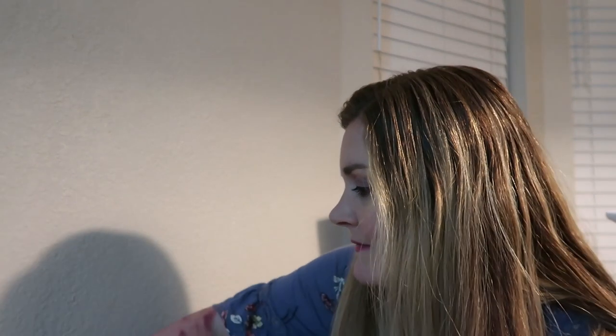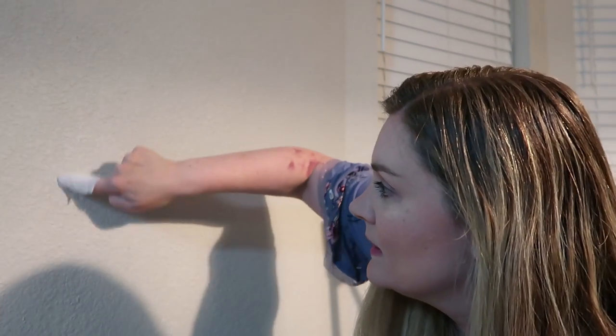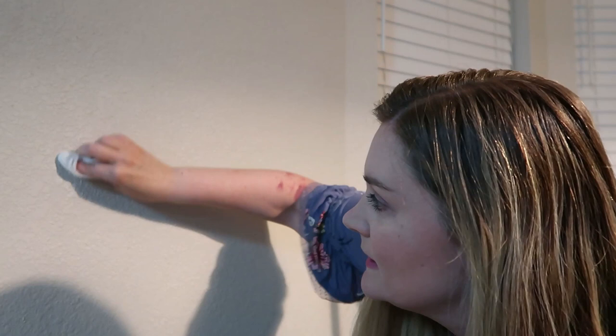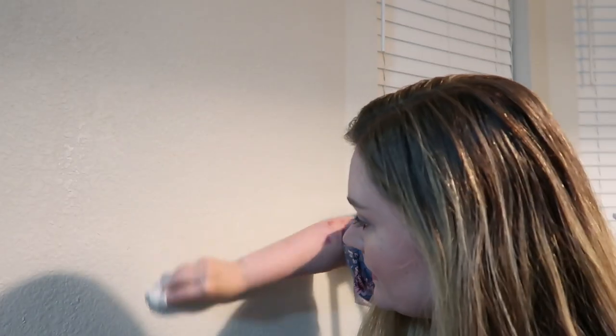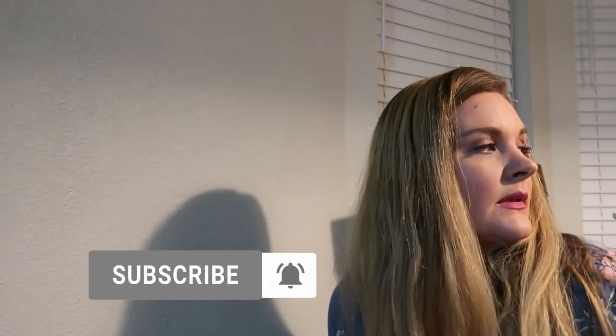Noticed that in my last cleaning video, I cleaned this wall already once because I was doing my windows and my windowsill. So I've already kind of gone around this wall once. Now I'm trying to go back over some of those spots. So that's why I'm not going over the whole wall. This is getting a little dry. I think I'm also gonna spray the wall a little bit.